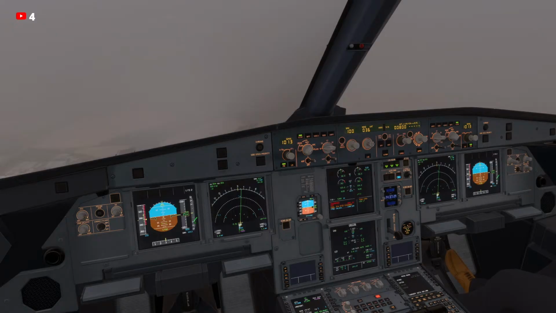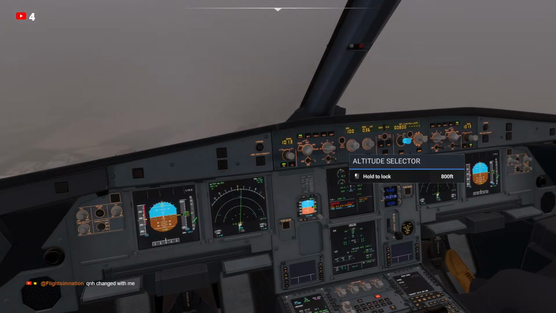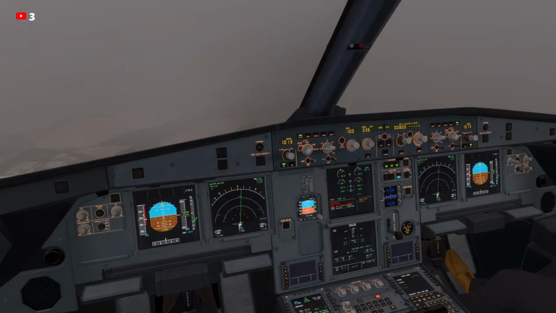Okay, so I'm going to the runway. I'm adding a little bit of thrust to start moving. You can notice that almost everything you need to see is in your field of view.